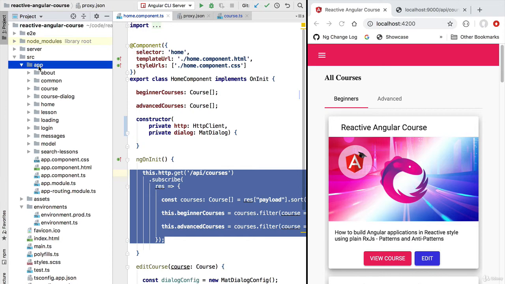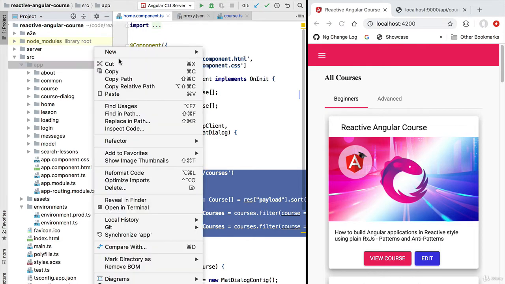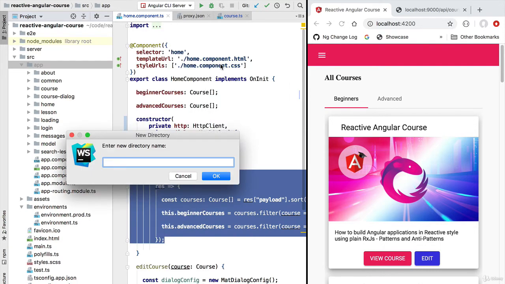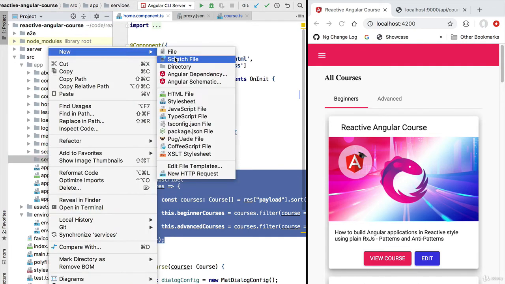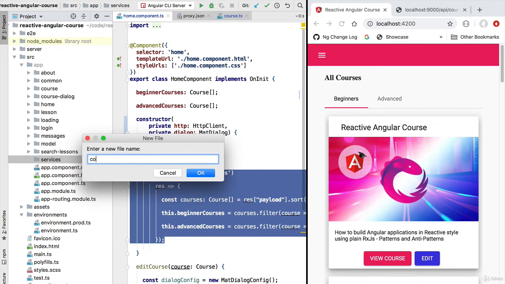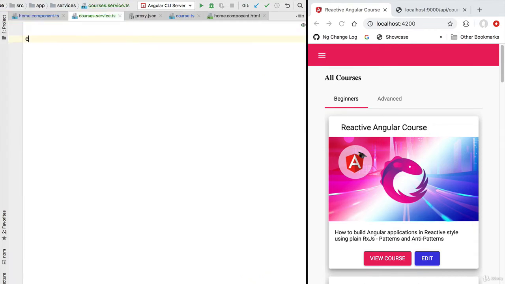We are going to create here under our app folder a new folder that we're going to call services. Inside this services folder, we're going to create a new file that we're going to call courses.service.ts. Inside it, we are going to be defining a new class that we are going to call CoursesService.